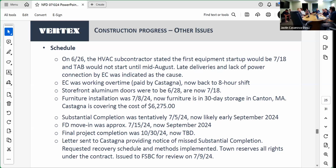And I think that I agree with you. My biggest concern was, if there's a delay and we have extended services needed by Doran Whittier and Vertex, I explained this to Steve. I said, the town cannot be on the hook for that. We're not going to be on the hook for that, unless we created delays somehow. Which it doesn't sound like we did. Right now, that's a no. We talked about it, we're basically clean on this end as far as we got our utilities in and so forth. That's usually a sticking point when you take it on.